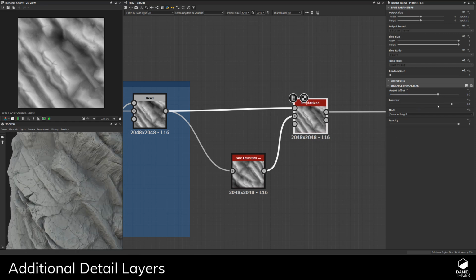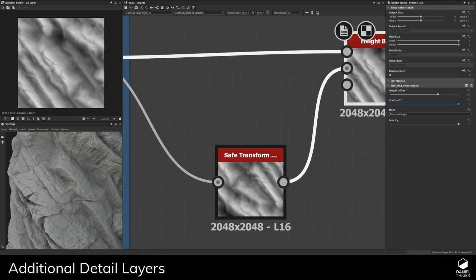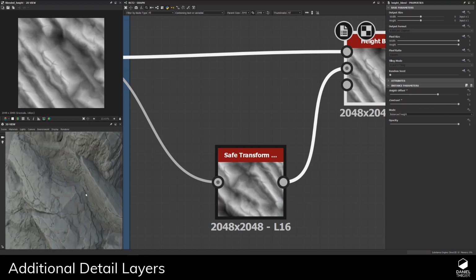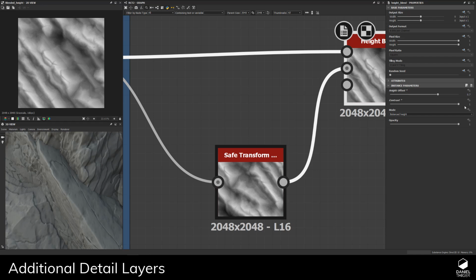And this node has 2 sliders here. So usually I use contrast just to crank it up to maximum, and you get these really sharp transitions. You see this transition in here, but we can actually use this opacity, or the contrast slider, sorry, to introduce a little bit of fading detail between.